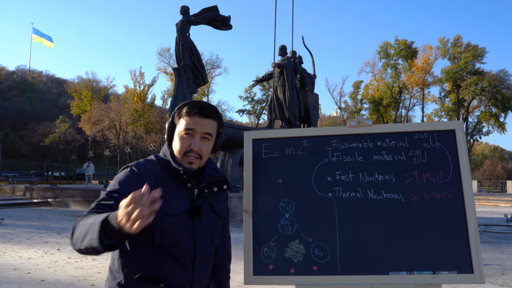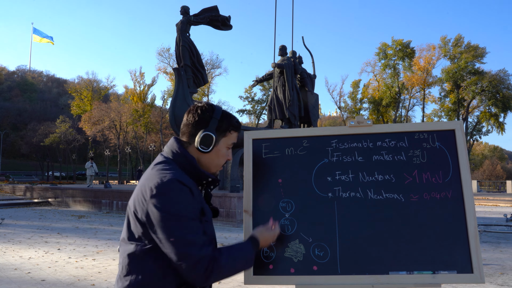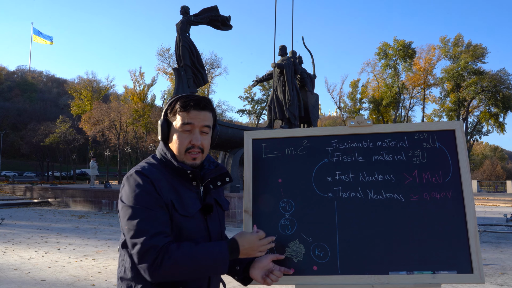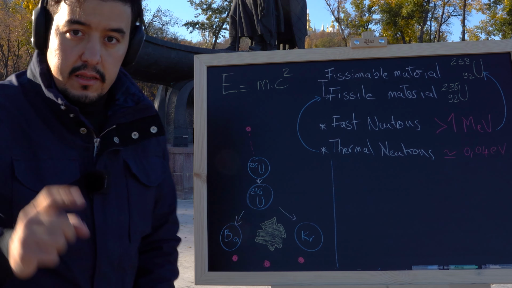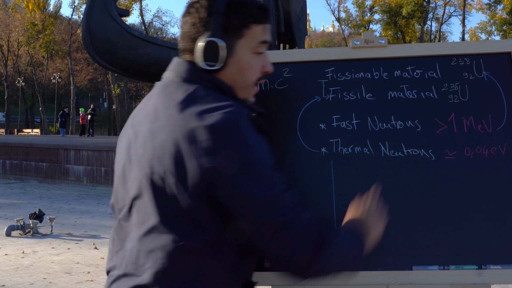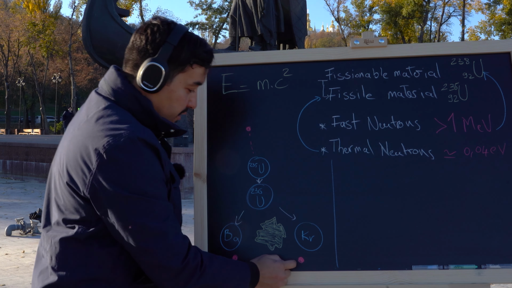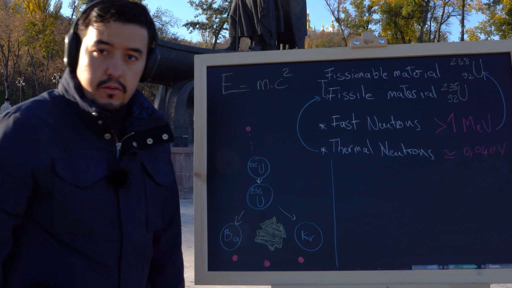Of course, this is the major difference between nuclear reaction and chemical reaction. In a chemical reaction, the elements at the beginning of the equation and the end are exactly the same. Here we just created new ones. The second difference between the uranium-238 and 235 is in the speed of these neutrons.